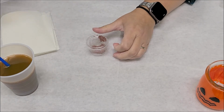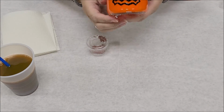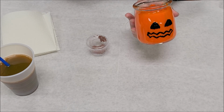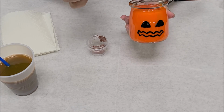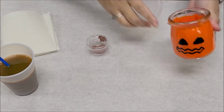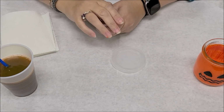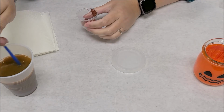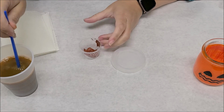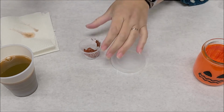And there's a couple of different ways to finish your jars. You could just leave it like this and drop a tea light in. I would recommend the flameless ones, the little battery operated tea light candles. You could drop that in, or you can take the cover, and I sent everybody home with a bonus brown paint. You could use green if you wanted, but in my experience, pumpkins at this time of year pretty much have brown.